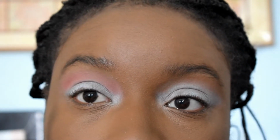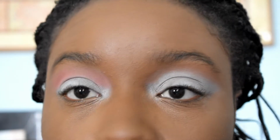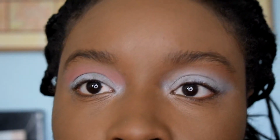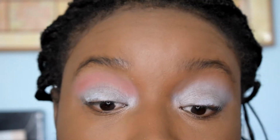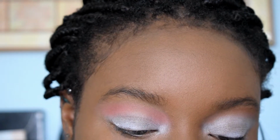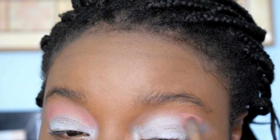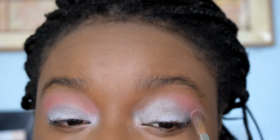And hopefully you guys can see that this color is blended. I don't think you guys can see. I was using natural lighting, but I think I'm gonna add my ring light. So give me 1 second. Okay, so I just put my ring light on in addition to the natural light that I have coming into my room. Hopefully that's a little bit better. Unfortunately, I never really can tell until I'm editing. But anyways, I'm just gonna put that In Bloom shade on my other eye as well.